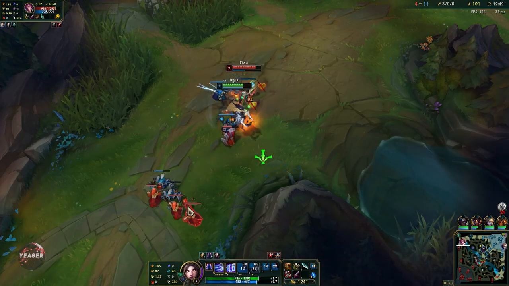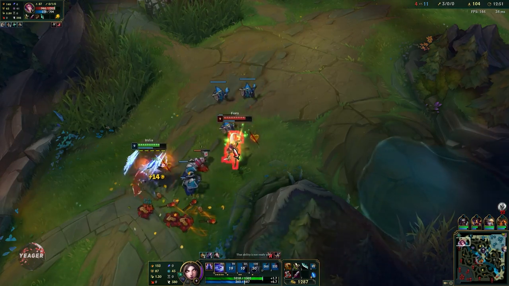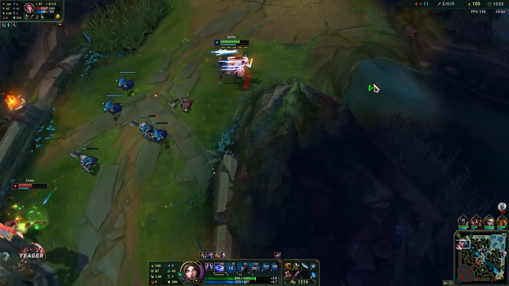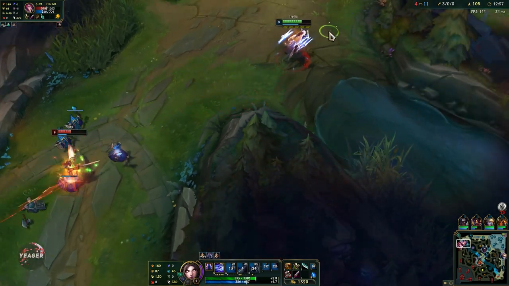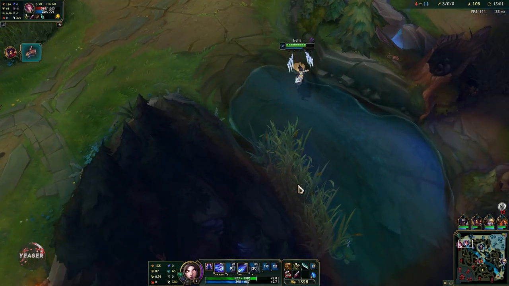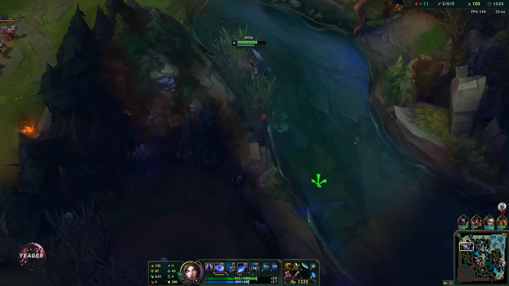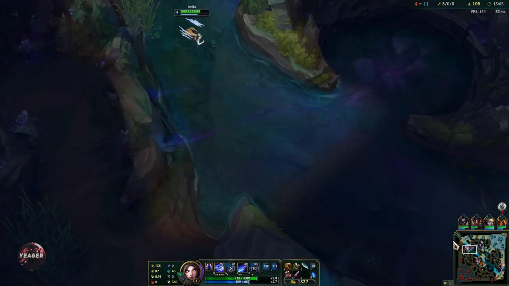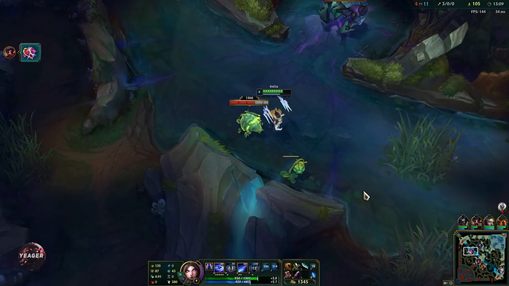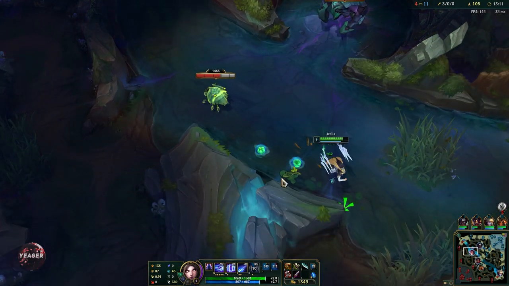Can use that W on the minion wave, guys. There we go, stack that passive up really fast. There we go, so we can just auto attack her to death right here. She tried to fight us because we didn't have a stack passive. But with that W we can put the minions to low HP and then we can just Q spam to all the minions, and that way we can stack that passive up really fast and then we win that fight easily.